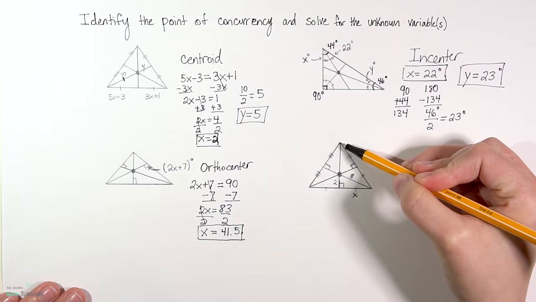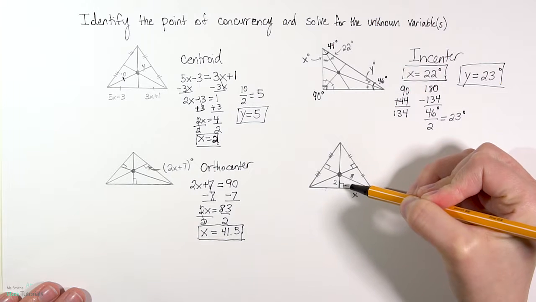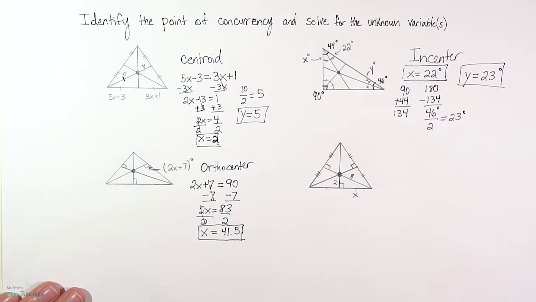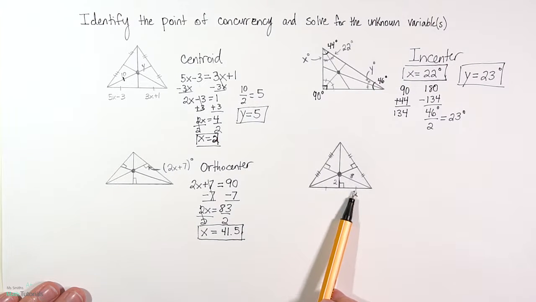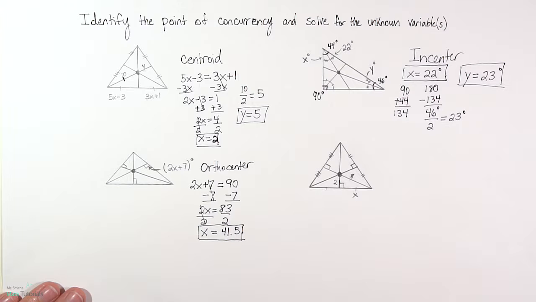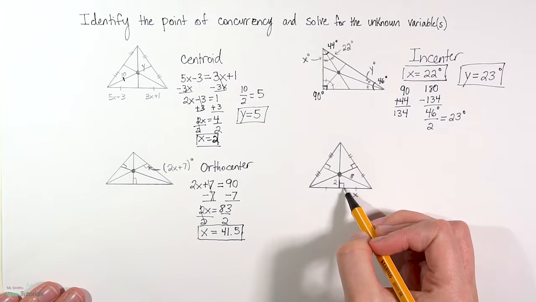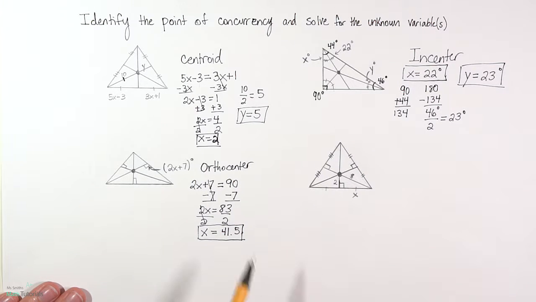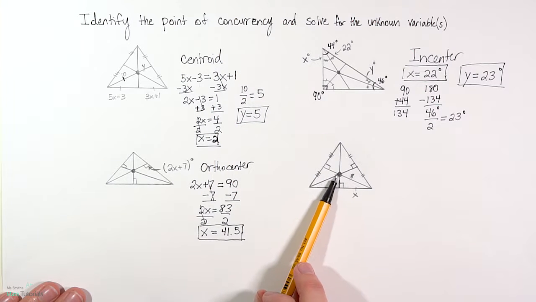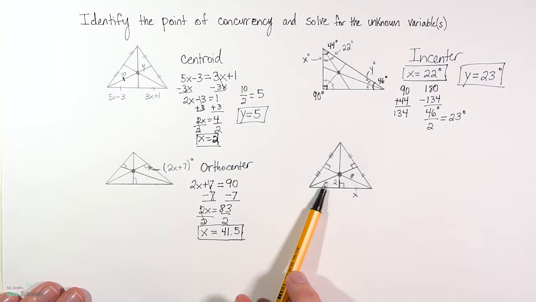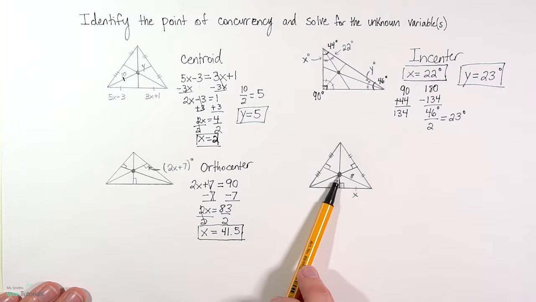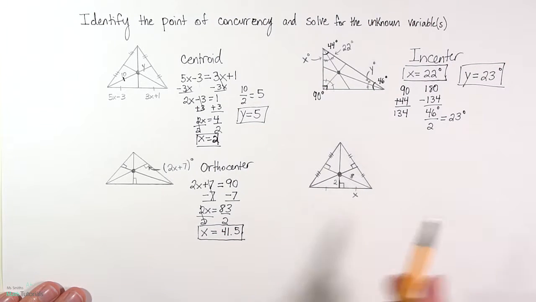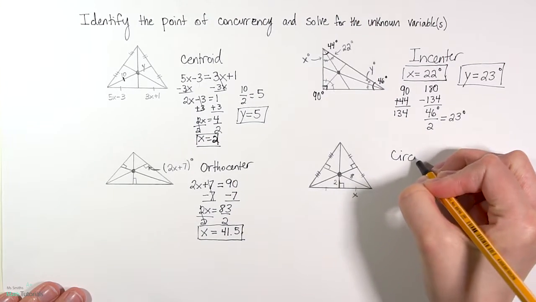All right, let's look at our final example. So we start from the vertex and then it comes down and it forms a right angle. Immediately I'm thinking, all right, altitude or perpendicular bisector. Let's see which one it is. Does it cut into 2 equal parts? Yes, it does. Okay, I see that because it has a tick there, tick there. So that means this is not an altitude, it is a perpendicular bisector. But let's think, they didn't want to know what the segment was. They're asking what the point of concurrency is, what that point in the center is. So what happens when I have 3 perpendicular bisectors? They intersect and form a circumcenter.